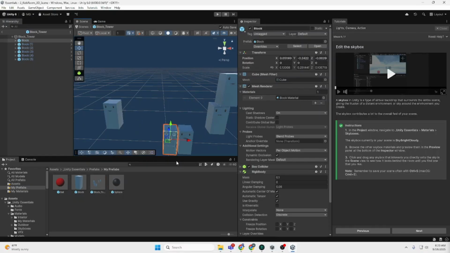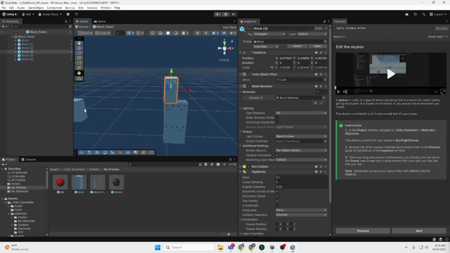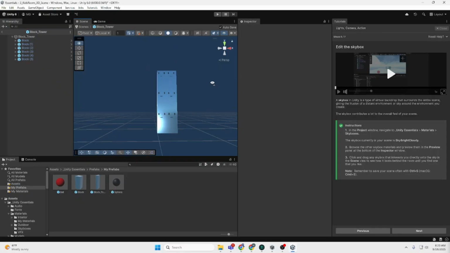So I can go here. If I hold V, you'll see it has this little box icon. This allows it to perfectly cling onto and attach to another box, or the two other objects or boxes. As you can see, it just snaps right on there. And I can just do this again, boom. Do this again, boom. And now he's all together.